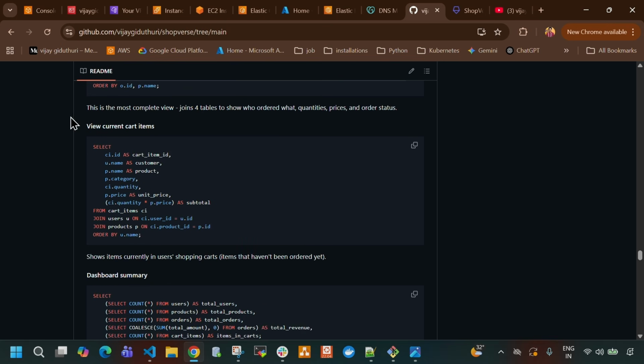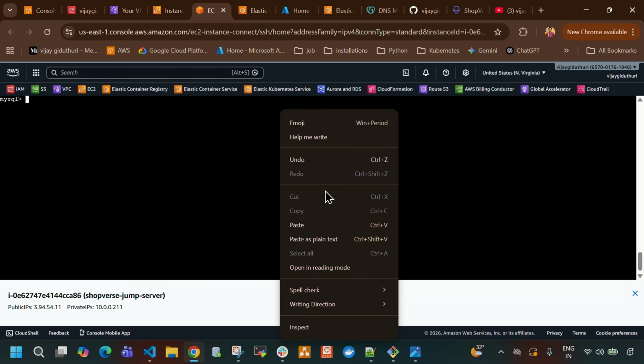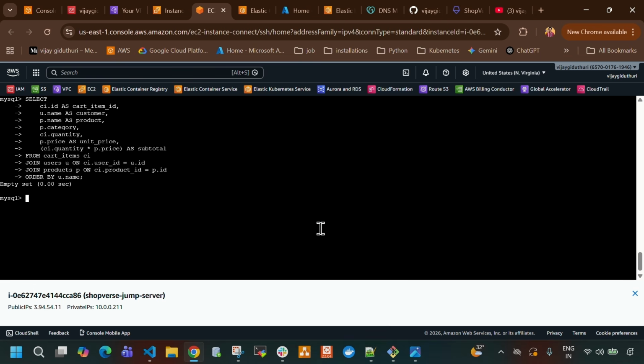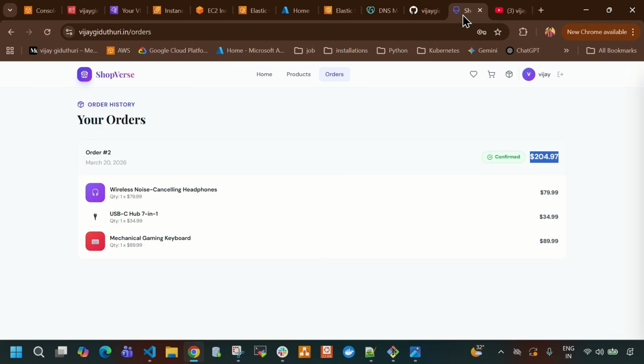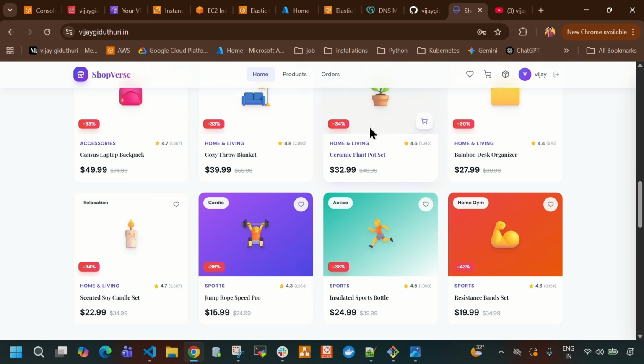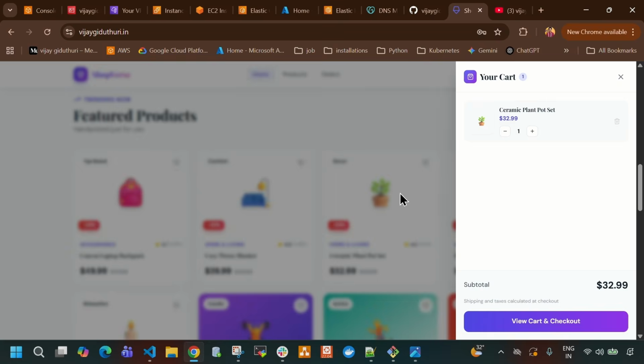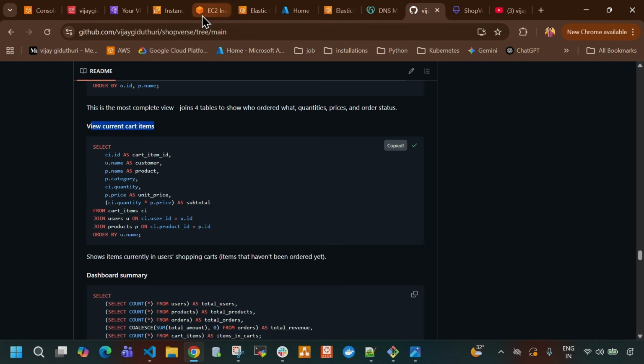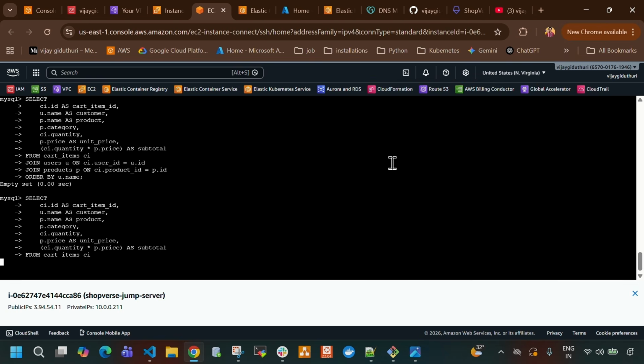So this is how you can see the products info by the user also. Now let me come here. So if you want to see current users cart list, you can directly copy this and you can directly come here and you can directly paste it here, guys. Basically it will display all users cart info. So right now we don't have any items inside the cart for both the users. So now let's add few items to the cart and let's see whether it will work or not. Let me add this to the cart, and let me add this to the cart. Okay, so we just added these 2 items, right? So now let me copy this and let me run this command once again.